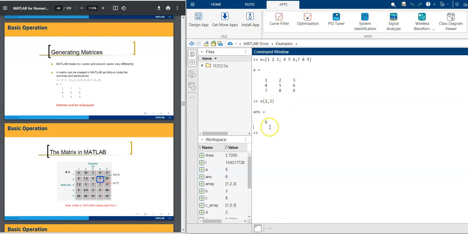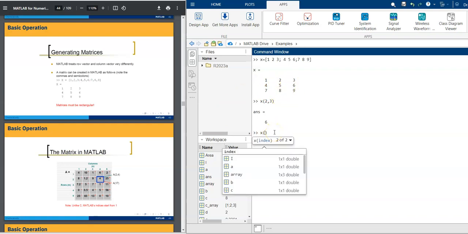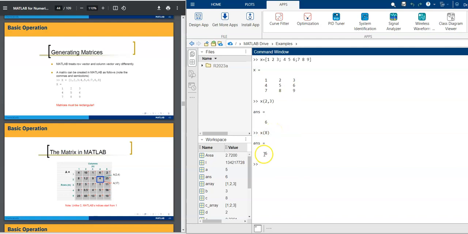Okay, now you can do it the other way also, you can take that element x. So you have to count that: 1 2 3 4 5 6 7 8. So x8, if you put that number also 6, it is counting 1 2 3 4 5 6 7 8. Now if you put x8, you'll get that.